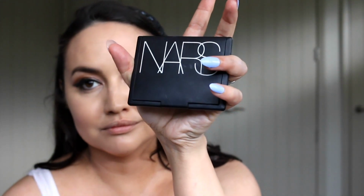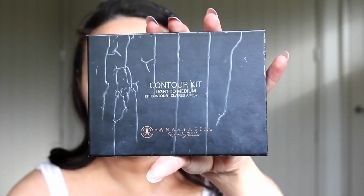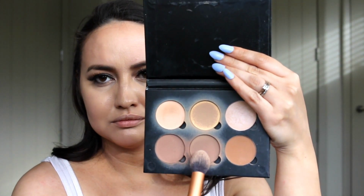And because I was feeling pretty pale, I am just using the NARS Laguna bronzer just around the perimeter of my face, just to warm it up a bit. And for contour, I'm using the Anastasia Beverly Hills Contour Kit, using the shades Fawn and Java.